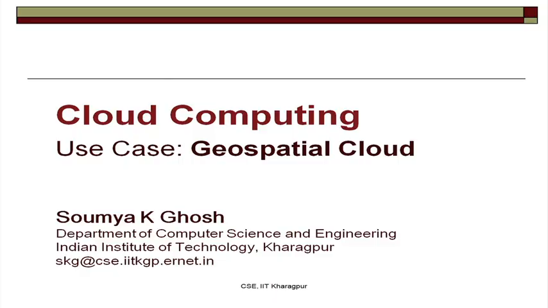Hello. So, we will continue our discussion on cloud computing, and today we will talk about a typical use case of spatial cloud, or more specifically geospatial cloud, right. So, what we mean by geospatial data and information? What we see these days is that spatial information about the earth surface, with coordinate systems, with location based information, is becoming extremely popular.